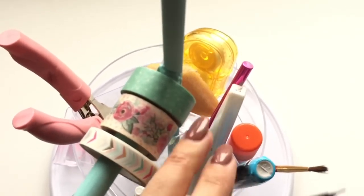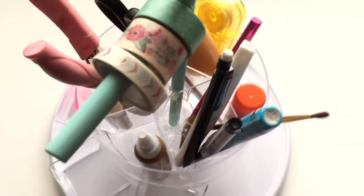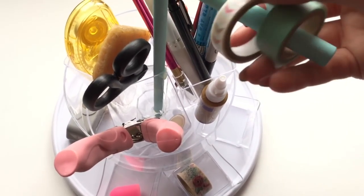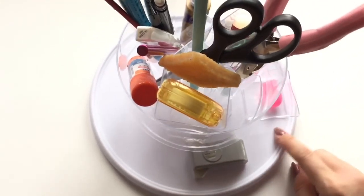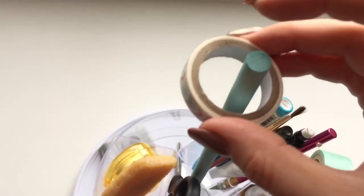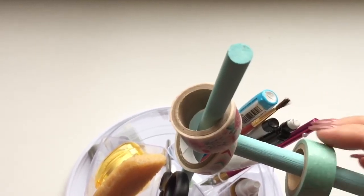So you can also take your washi, if you have more washi, of course. Oh, scissors can go right down the middle. There's a nice open space there. And then you can take some of your washi and put it on the actual little tray so that they don't roll away. Or you can just pull them out and actually put them along the top. Look how nice this spins. It's nice and light. It's so perfect. You can put your washi right up on the top part there. There are just so many options with this little caddy. I hope you guys love the idea.